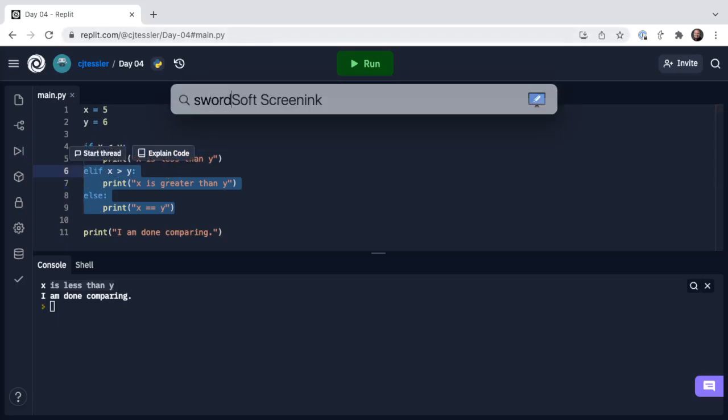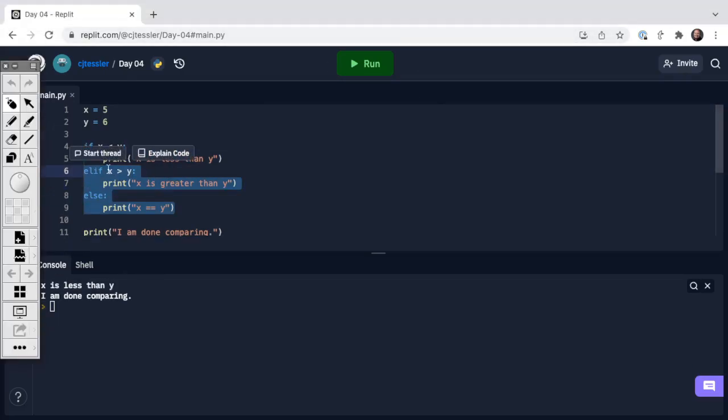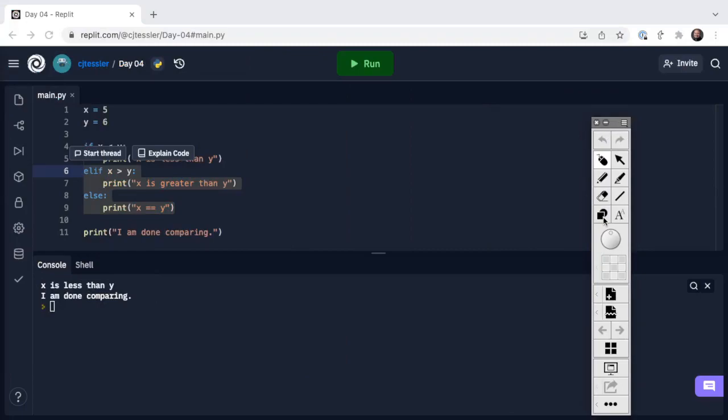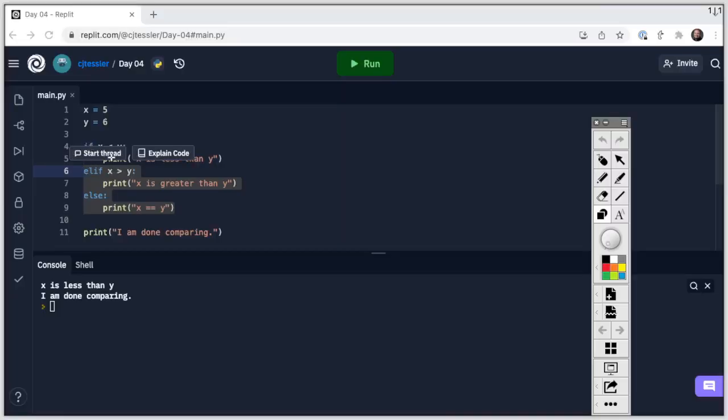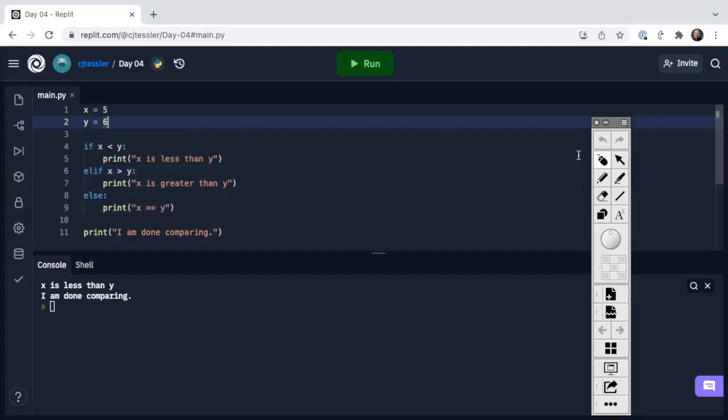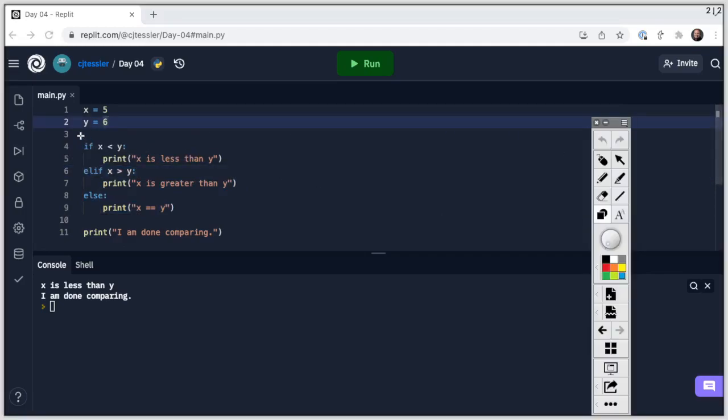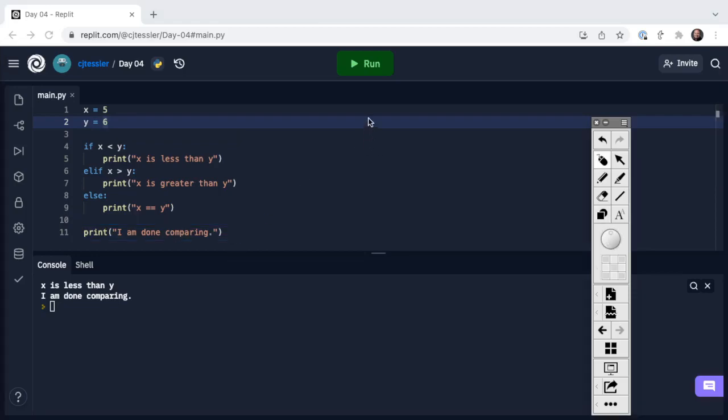So that's something, let me see if I can write on my screen just to make it clear. I don't know if this will work, I'm experimenting here. But this right here, of those, only one of those will run, but since this is in a different block, it will also run. So Python interprets code as blocks at a time. So this is all one block, and that's in a separate block. So it's selecting one of those three statements to run.